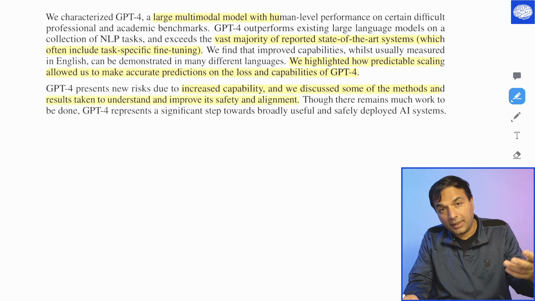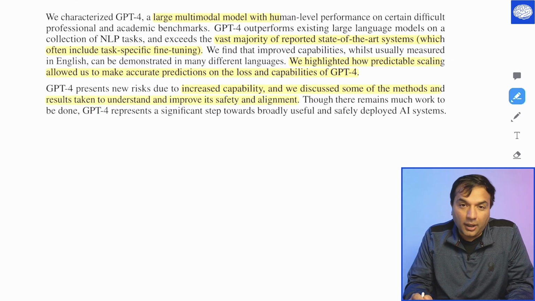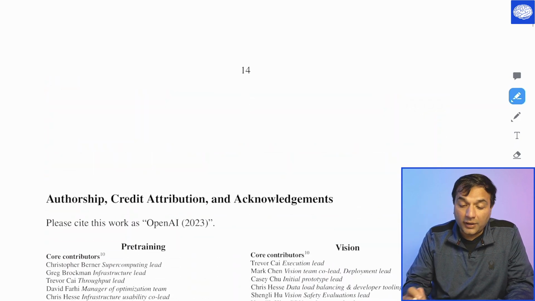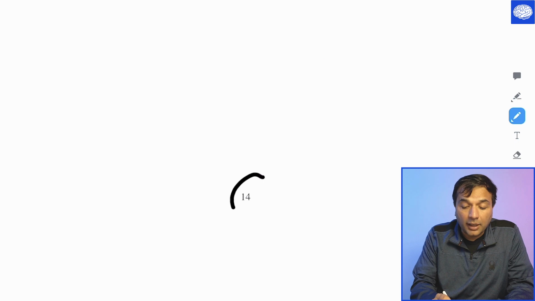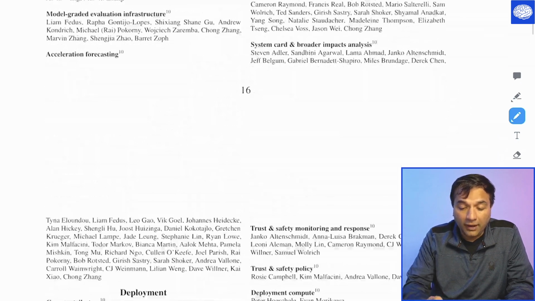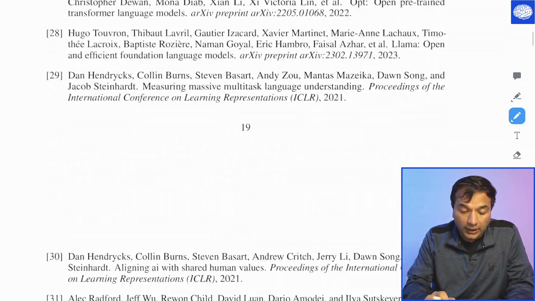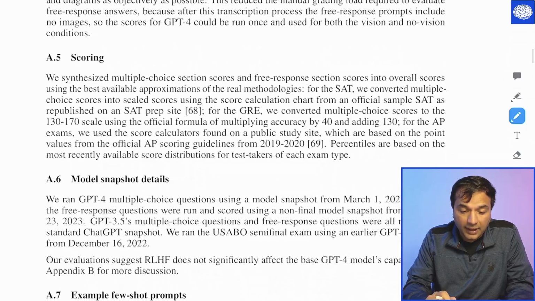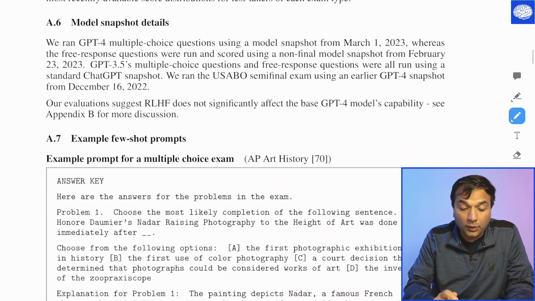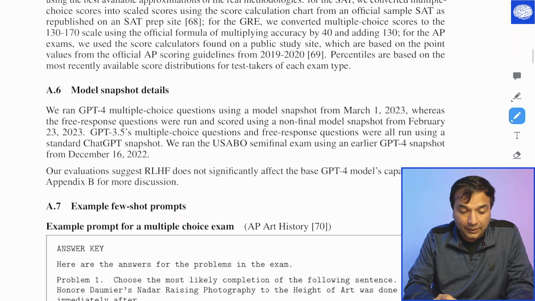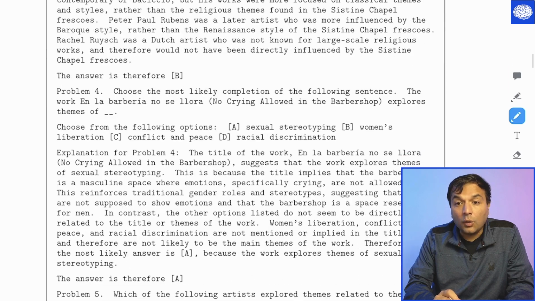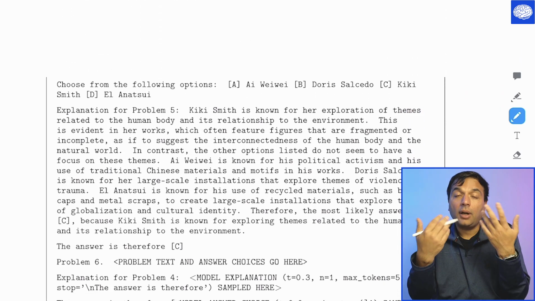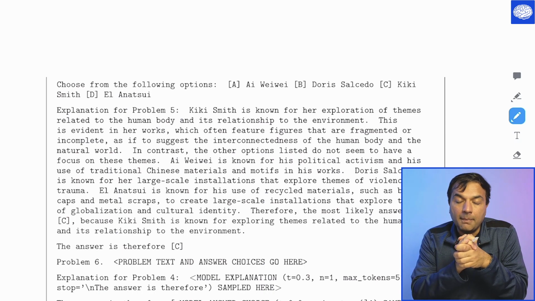And clearly they talk about safety. I'm going to be honest with you, I don't know if it's real or if it's just something else. Of course, this is not over. I've just reviewed 14 pages of it. The whole document is about 95 pages. You can go into all the references that they have pointed out, and they go through example after example of how they scored, the model snapshot details, etc. So it's very important that you go through these if you're building your own fine-tuned model, or trying to think of building some of these newer models.